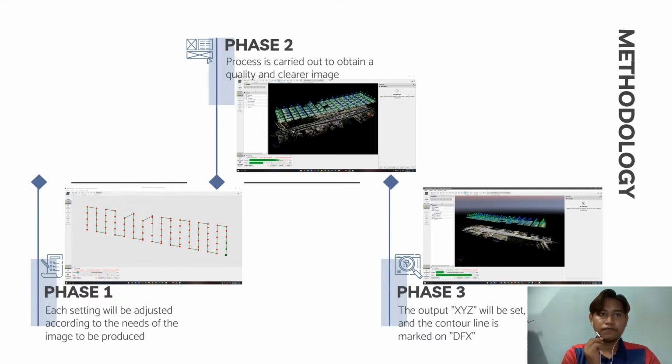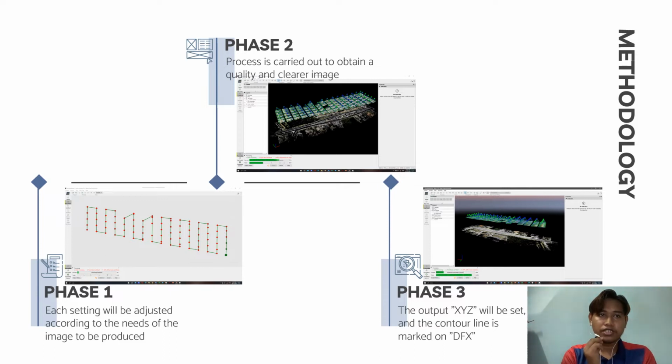For the first phase, initial processing, each setting was adjusted according to the needs of the image to be produced, such as the image scale being set at full scale. In the second phase, the process was carried out to obtain a higher quality and clearer image. The point cloud and mesh step gives an option to select the scale of the image and the density of the point cloud.